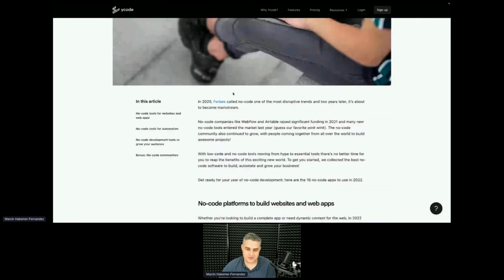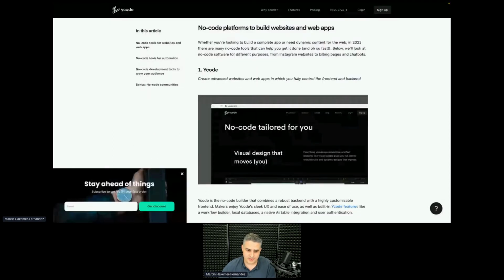You make sure the person is interested, so he or she is reading through the article, and at one point they get the pop-up. Now, the pop-up needs to be connected with this article, and the best thing you could do is promise someone something if they subscribe here that is also connected with the article. So it's a highly customized pop-up with highly customized content that is connected with the specific article.